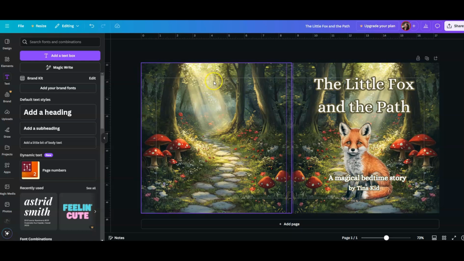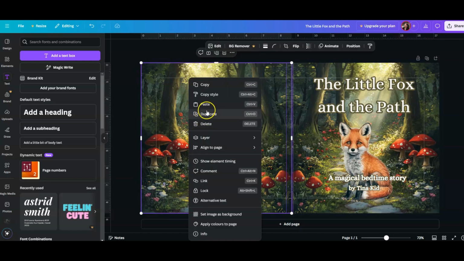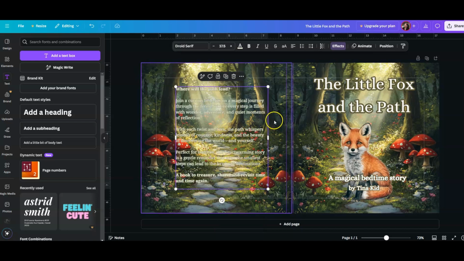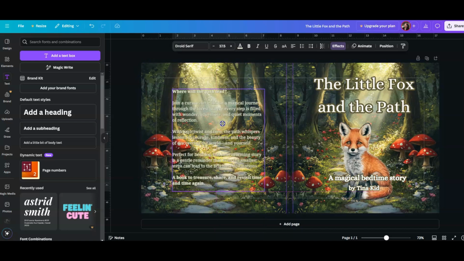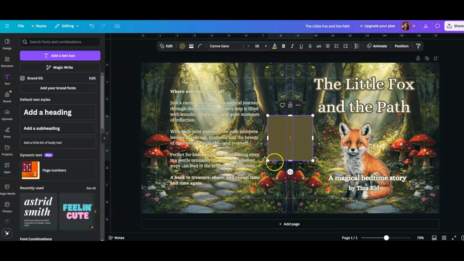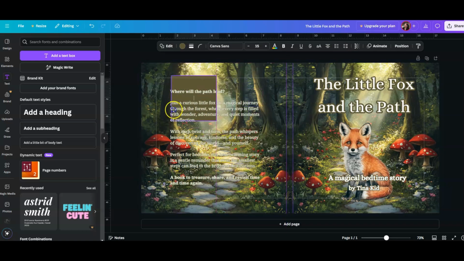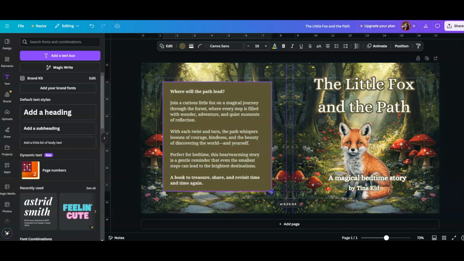So on the back cover, you usually have an explanation or a little bit of a story about the book. What is the book about? And I'm just going to copy paste something I have prepared earlier. So this is what I've written, and because you cannot read it very well, I'm going to put something behind it. So I'm going to put a rectangle. If you press R on your keyboard, it will bring up a rectangle on Canva, and I'm just going to do that.